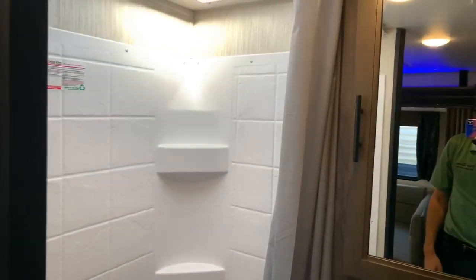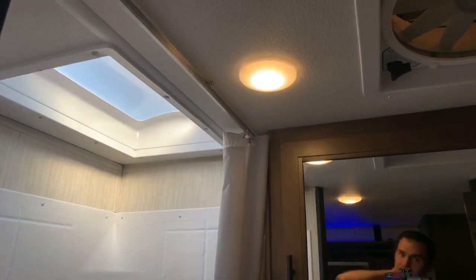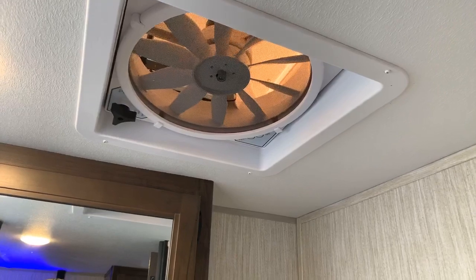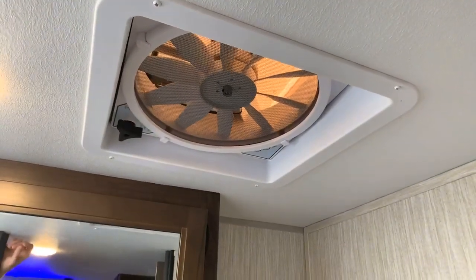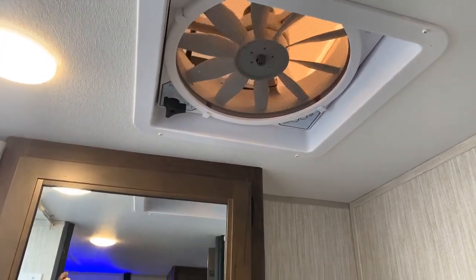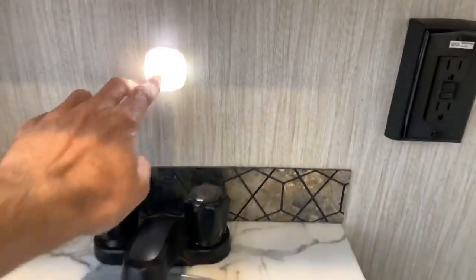Coming to the rear, the bathroom is off to the left. The bathroom is equipped with a motion-activated light — so when you go to the bathroom at night you're not struggling to find the light switch, it just turns on. There's a shower surround, a nice stand-up shower, and even a skylight up top for taller people. There's also a high-quality fan — about a $100 to $150 fan — unlike the little dinky fan competitors use. I recommend cracking a window on the other end and turning this fan on to really ventilate the whole camper. There's a new light to illuminate the sink area and of course a foot-flush toilet.